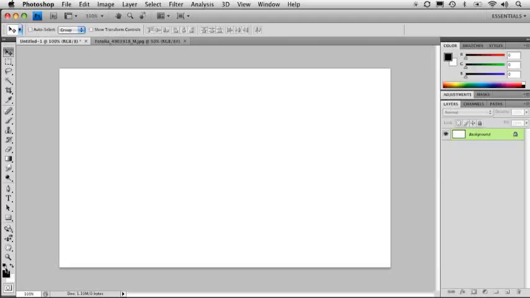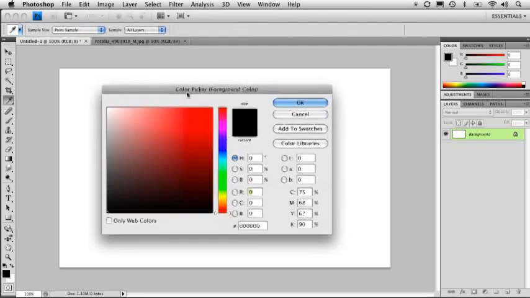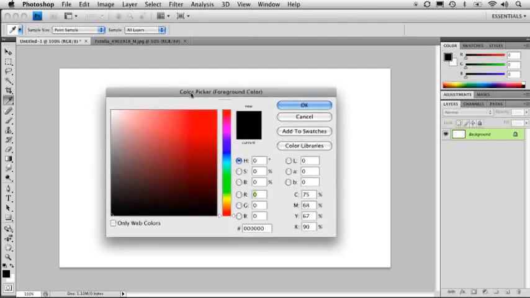And you can make these the default in a couple of ways. You can click this small icon right above it and it will make those colors default, or you can press the letter D on your keyboard, which will also bring up the default colors. To change the colors of either one of these swatches, you simply click directly on the swatch and it will open up the color picker. Right now we've got the color picker for the foreground color.